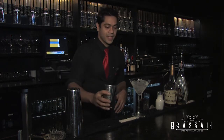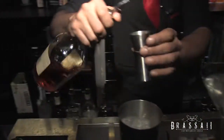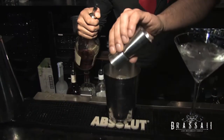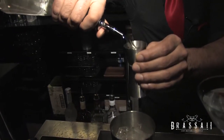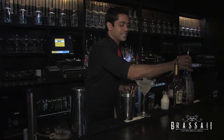icing our shaker. And it's an easy recipe. It's equal parts: 1 ounce of cognac, 1 ounce of your chocolate liqueur, and 1 ounce of your 10% cream.